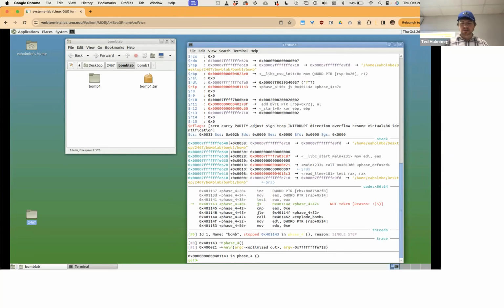And of course, we will now take that jump, which is a good thing, I think, because that jump leads us right to a bomb. So what would EAX have to be for us to have taken that jump? Because we did an input that was correct for this particular instance, but we should have insight as to why.